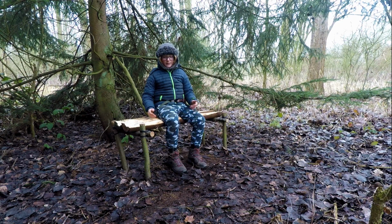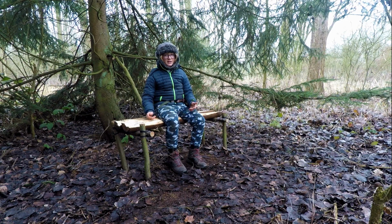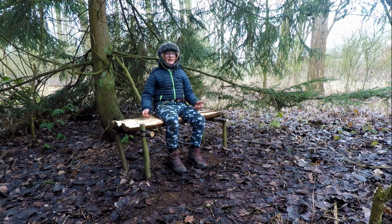Some time ago we built this bench, but unfortunately we didn't have the chance to film it. So today we're going to be making a bushcraft table using exactly the same technique. Let's get on with it.